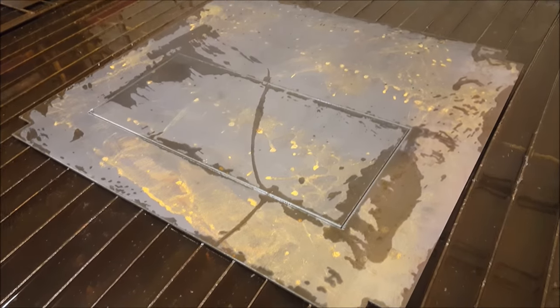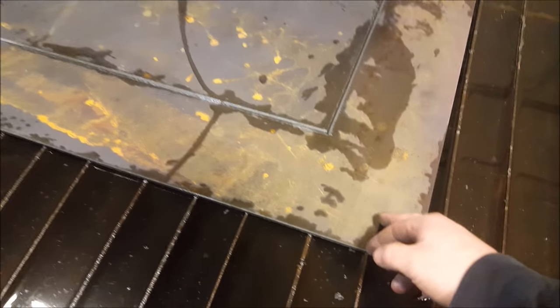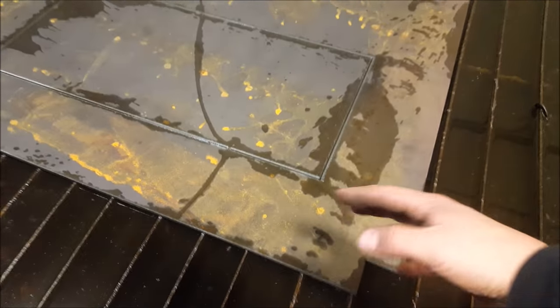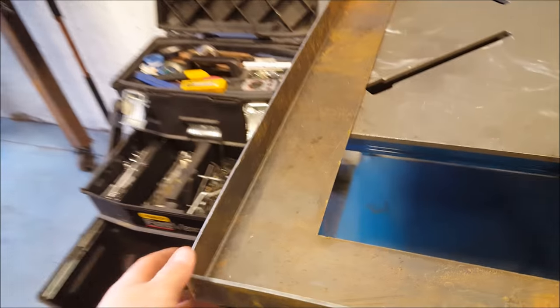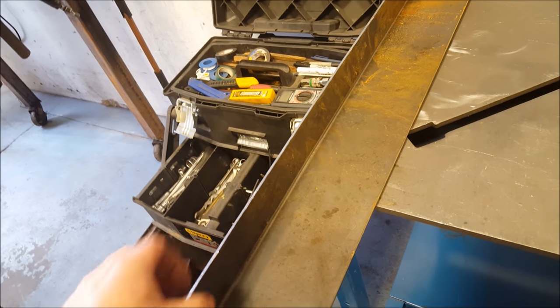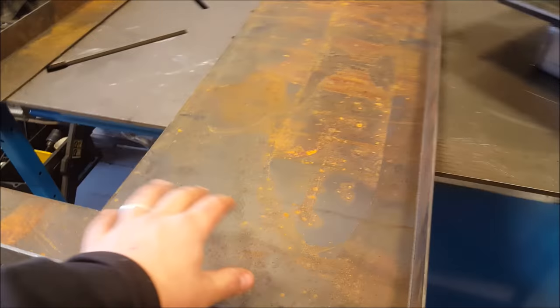Okay, so I finished the actual forge table part here, basically just plasma cut this out on the CNC machine. These corners are notched so that I can bend up the sides and have 2-inch sides all the way around. So I put all the bends into this piece here. Technically you don't have to have a break and bend this. What you could do is just use 2-inch by 1/8 flat bar and just weld it down the sides. This is just kind of to keep all the coal in there.